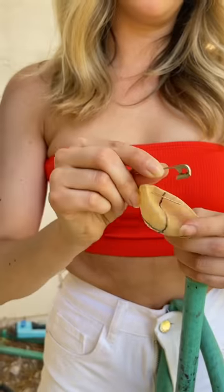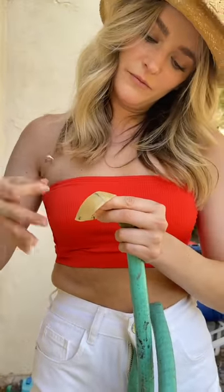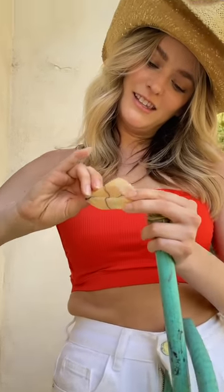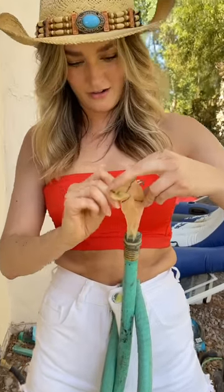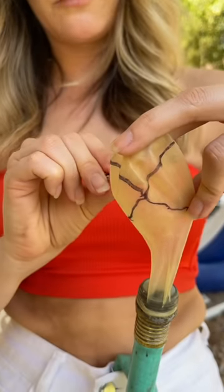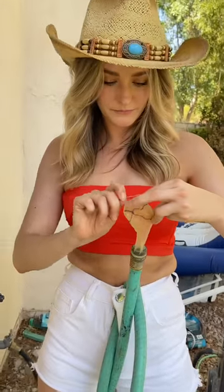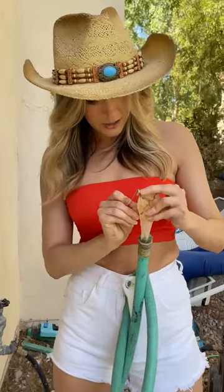Do one or two more and let's show them. You guys had such big farms you had to come up with a more efficient way. See this X in the center where the lines meet? I'm trying to poke right near the middle, all the way through. Now we probably have about 20 holes in here — that's all you need.